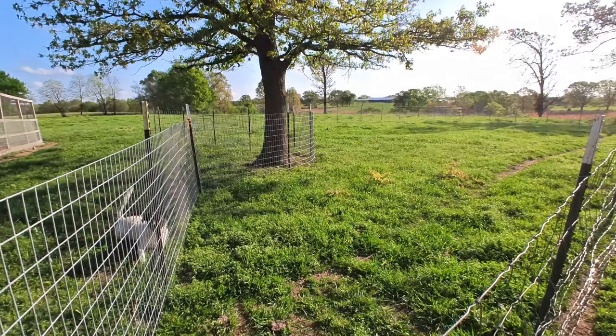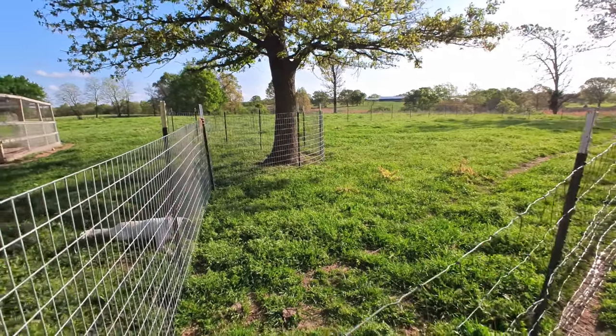Okay, today is day 3 of the fence, and actually, I'm pretty much done. I didn't release the goats last night because it got dark and started raining, and I wanted to show it on camera. I wanted to show the finished product on this video, so I'm about to release the goats and show it to you.